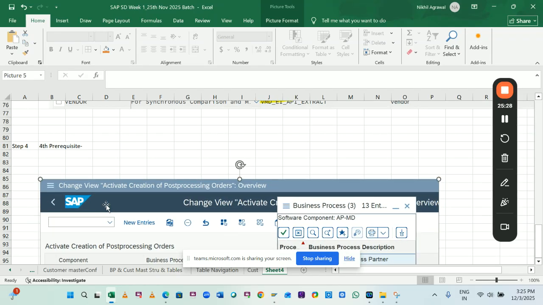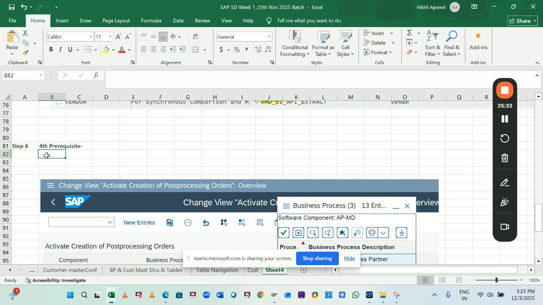These are there. Just have a look on these four prerequisites. I will just write the path here.